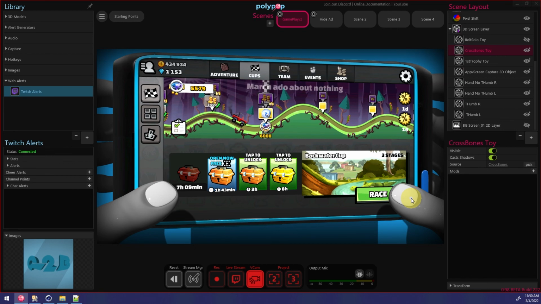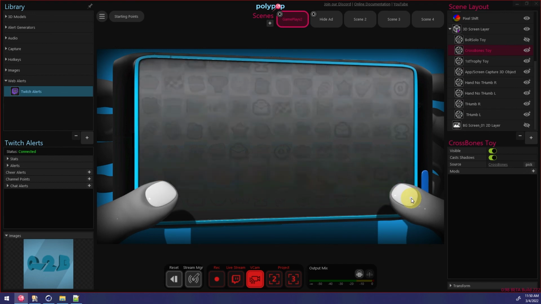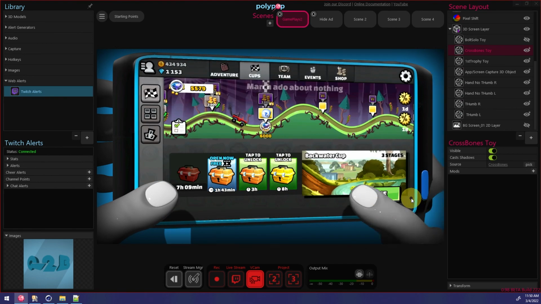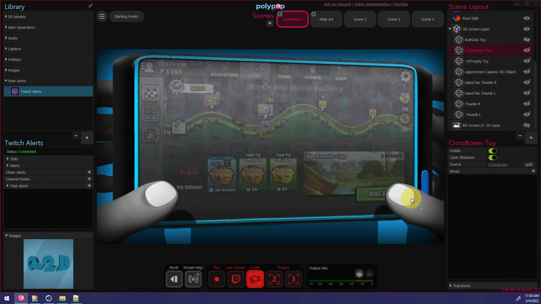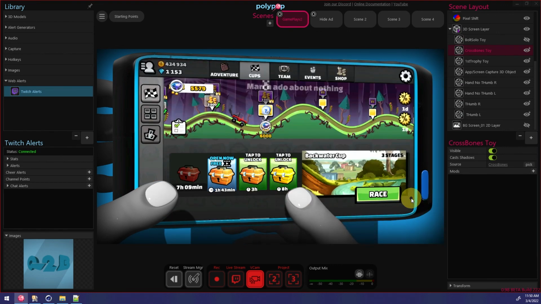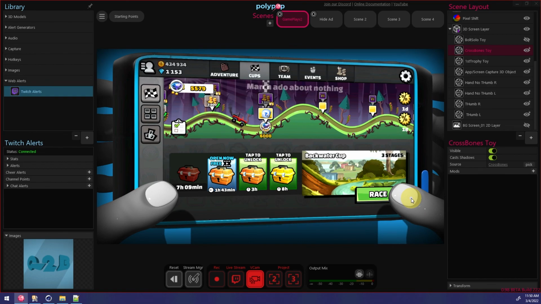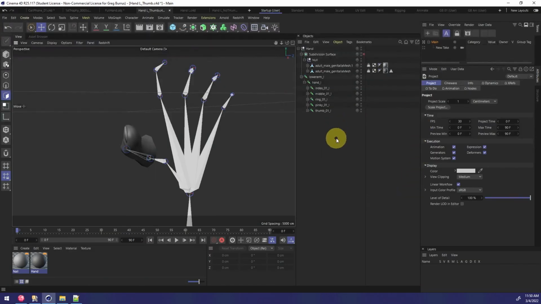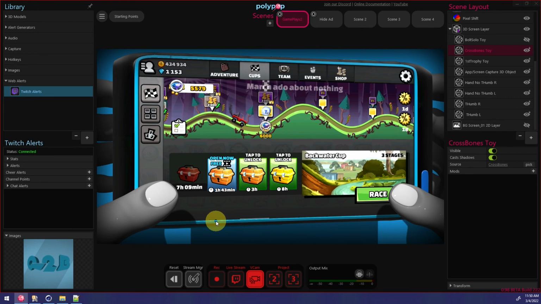And I will turn back on my controller here so that I can actually show this off. So there we go. Just like that, you can see that the controllers and the fingers move inside the scene. Now, of course, it would be cool if they could actually animate in the scene. That's something that I might try to do in another program just to see how far I can push this concept. But I'm pretty happy with how it turned out, and because of how I have it angled here, I believe it's pretty believable with how it actually works.